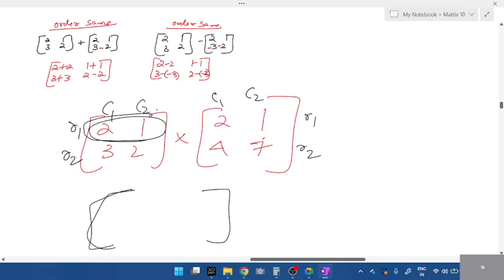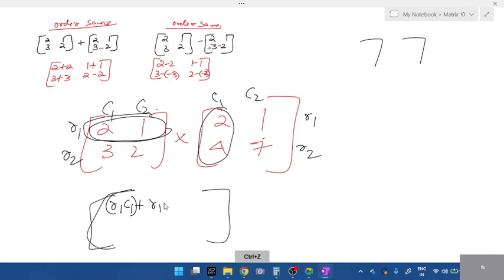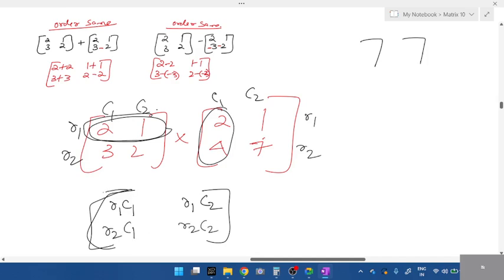the first row, students. First row, first column. You have to multiply first row and first column. Remember this number 77, 7 and 7. So first one is 2 into 2. Look here. Row 1, column 1 plus row 1. Whatever is given. Row 1, column 1. First multiply. See, this is the formula. Row 1, column 1. Row 1, column 1. And here it is row 1, column 2. Down you will write row 2, column 1, row 2, column 2. This is the formula.